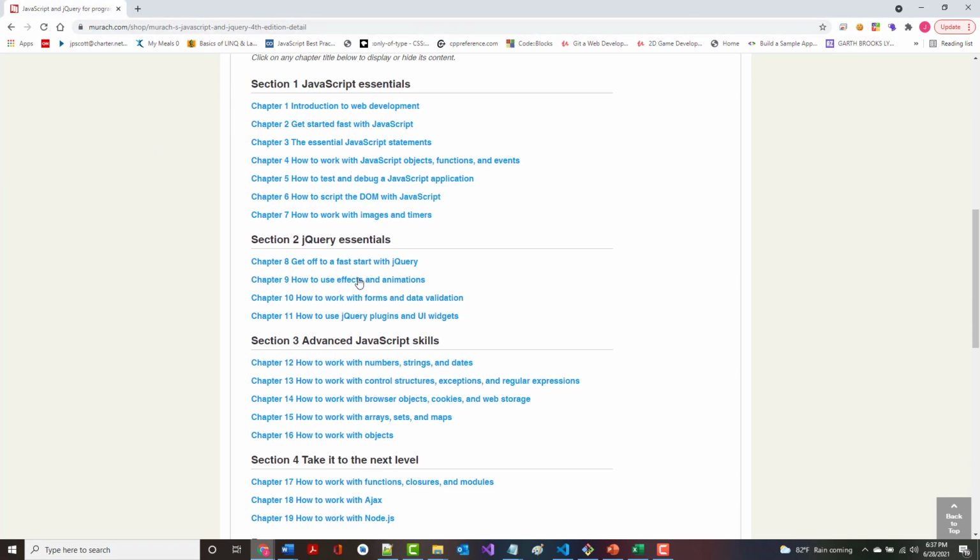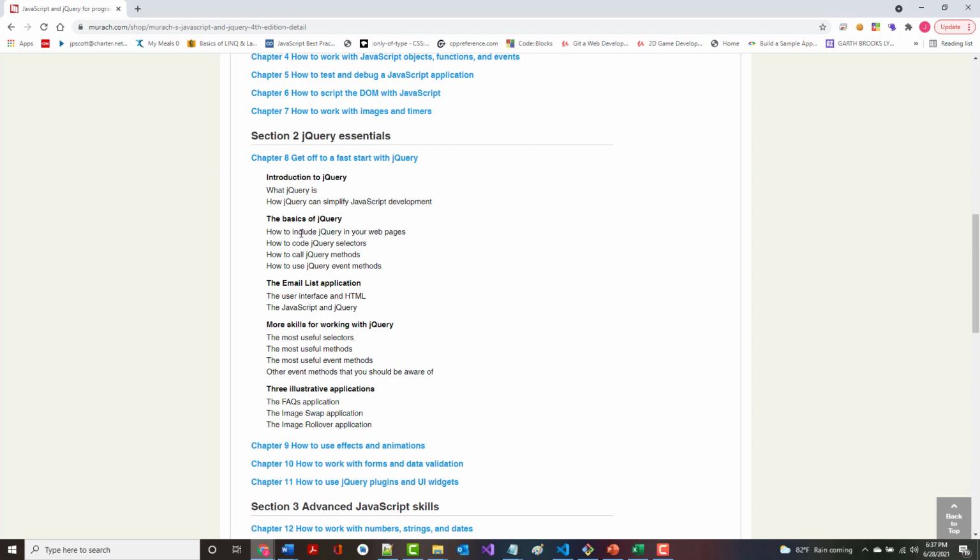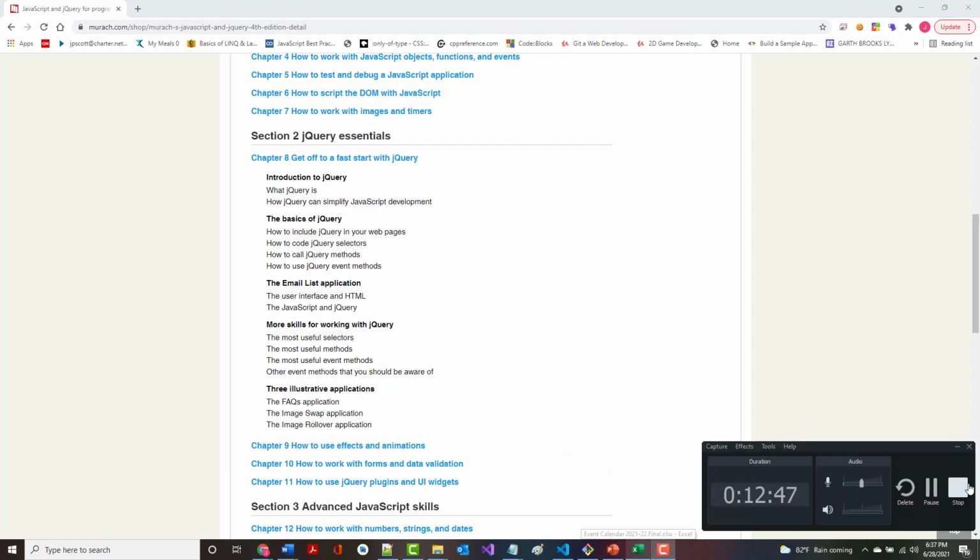And when we come back, we're going to go over Chapter 8, start on the jQuery essentials. These will be short and sweet. This is getting off to a fast start with jQuery. Again, with vanilla JavaScript getting more and more powerful, the less and less people seem to be depending on jQuery. All right, so that's it. We'll see you soon.